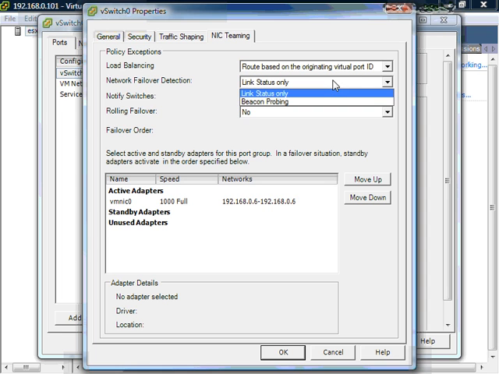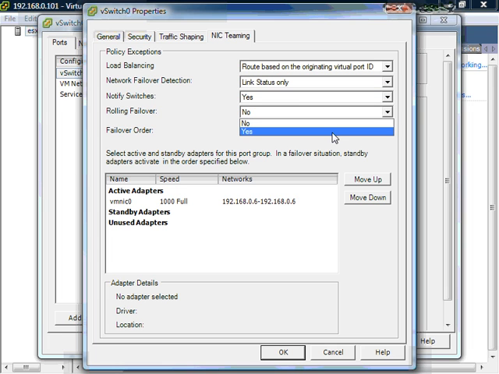Whenever you do have a network failover, you can detect it either by checking the link status, or you can actively have the ESX server probe out or beacon out to see if there are any issues currently going on. Beacon probing involves some resource use, but it does find some issues that are not normally found by doing link status only. Do you want to notify the virtual switches whenever you do have a network failover? By notifying those virtual switches, you will reduce the latency involved with switching the traffic over from one to the other when you have a failover event.